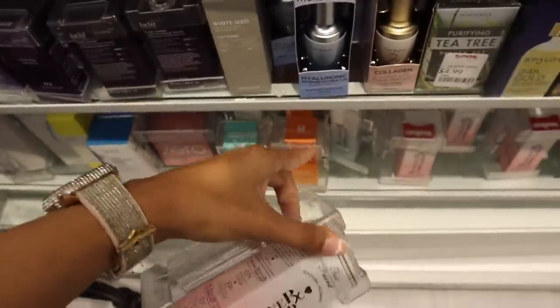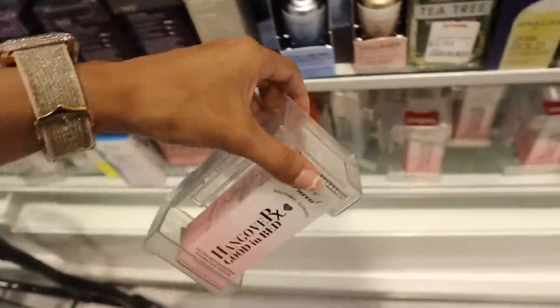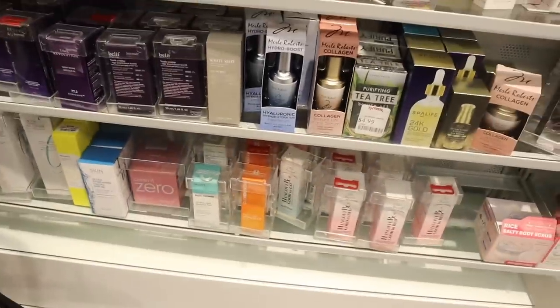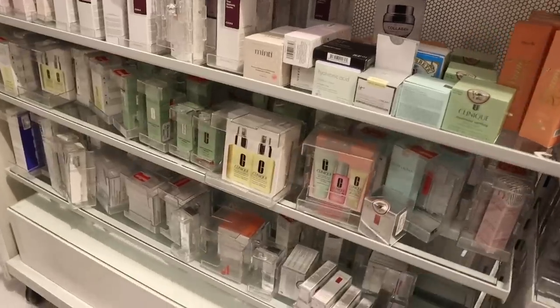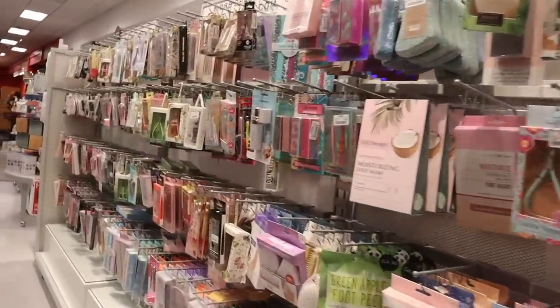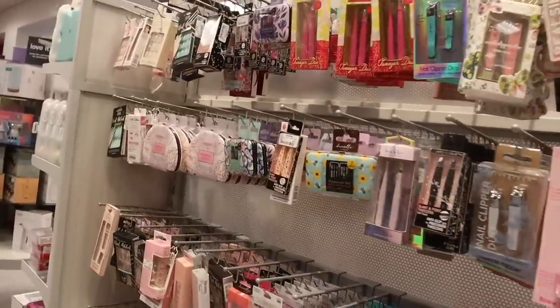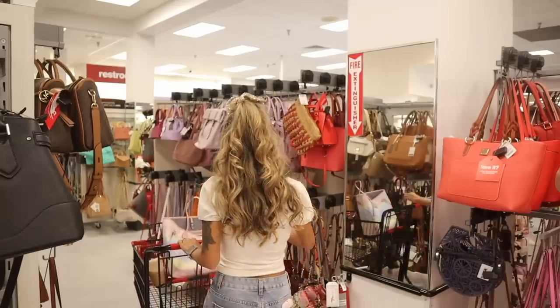So on the moisturizer, it says to use the serum prior, but for this one, it's priced at $25, so same deal as the moisturizer, but I really love this one right here, so definitely try it out if you guys get the chance. And there's a bunch in the clear cases over here, so Clinique. And all the way down here, they actually have a bunch of nail polishes, so let's see what they have. I usually go for like Kiss or new brands, but I don't see any Kiss ones.